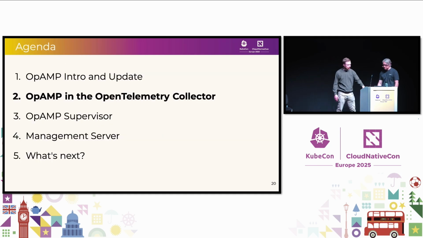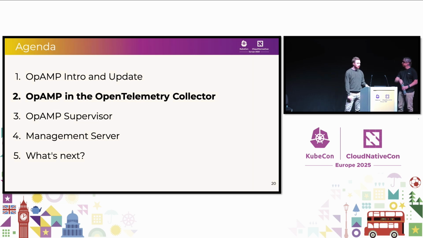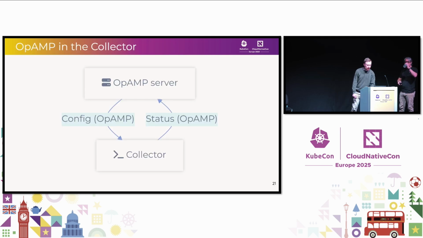All right, so now that we've taken a look at what OpAMP can do for configuring agents generally, let's take a look at some of the considerations and implementation details specifically in the collector. So to control the collector, we need to do two things. First, we need to send it configuration, so that's the whole remote configuration part from the server. And then in return, the collector is going to return to the server status and telemetry information from the collector so that you can monitor it and make sure everything's working all right.